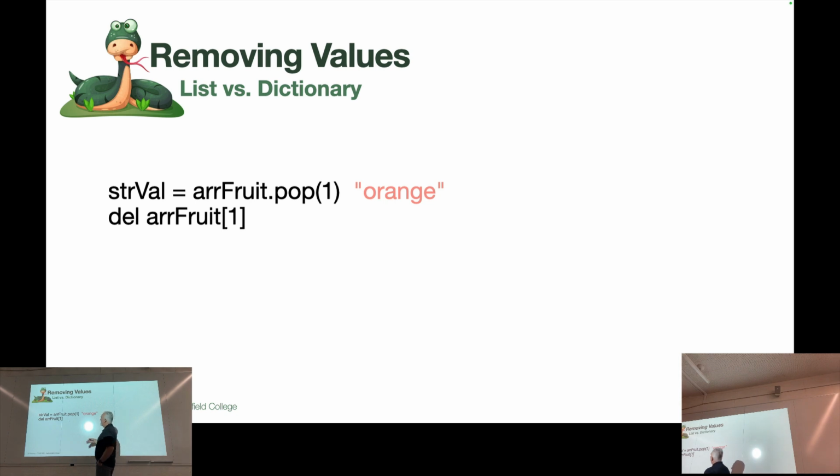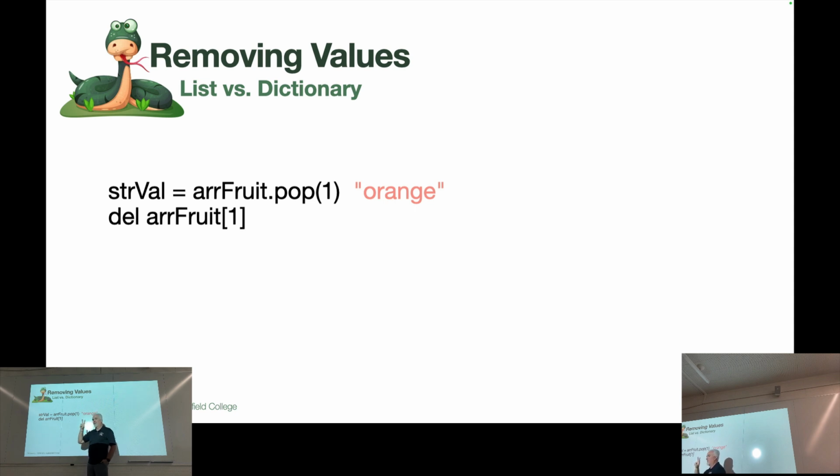So when we have a list, pop is one of those. Push and pop go way back in programming to the early days. Almost every language has some kind of variant of push and pop. Pop takes an argument in Python, though it doesn't always take an argument, but it'll allow you to specify the index of the item you want to remove from the list. If you leave it off, the default behavior for pop is to remove the last item from the list. Whatever is last, it'll just pop.